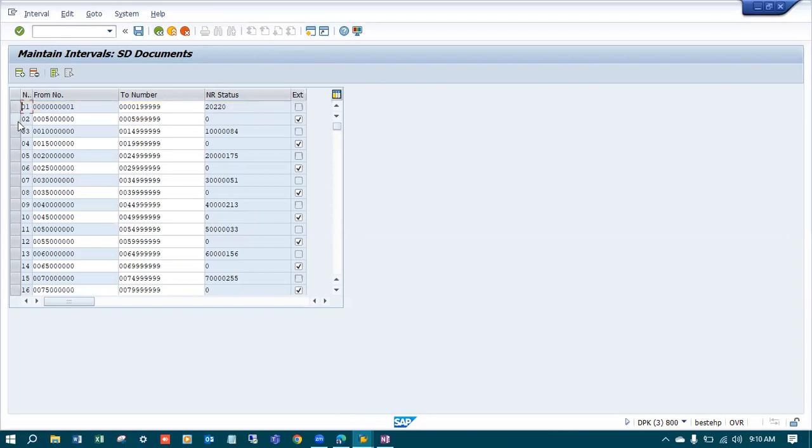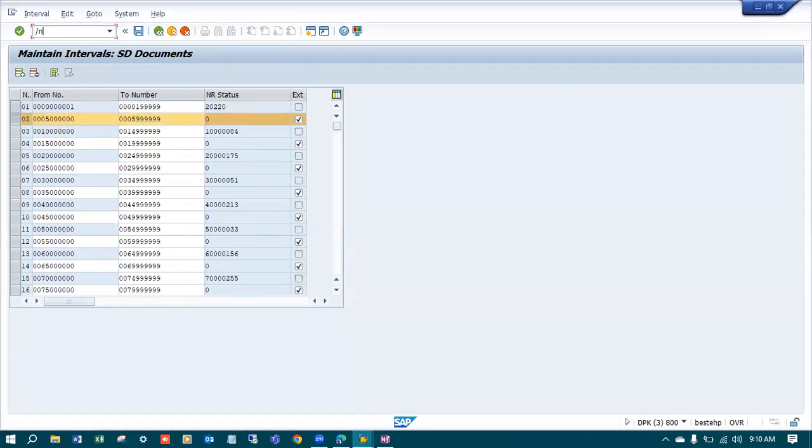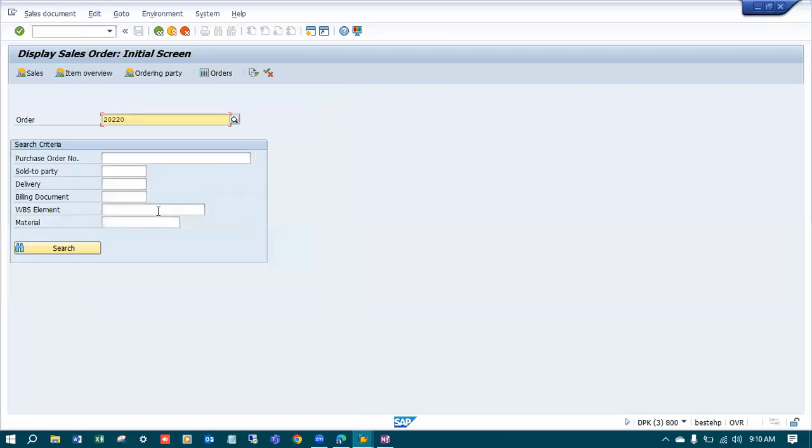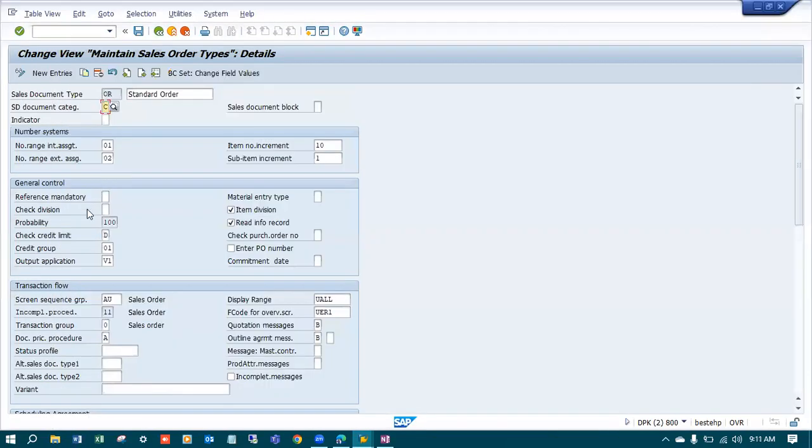If we make external assignment, in that case, we need to specify a number between 5 all zeros to 5 all nines. This number, which is proposed by the system internally, has to be maintained manually. Okay. The use of number ranges.